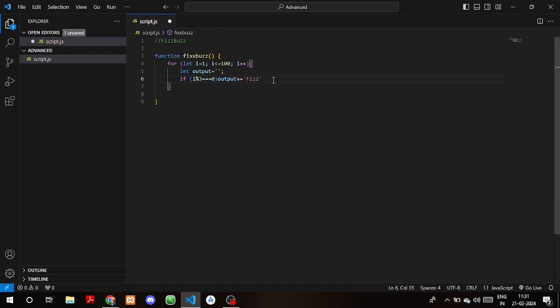The same way, if i is divided by 5 and the remainder is strictly equal to 0, then it displays the value as buzz. So then I console log it.